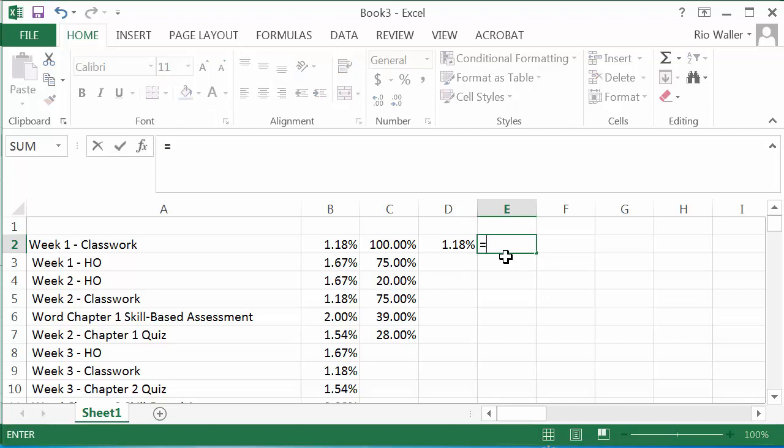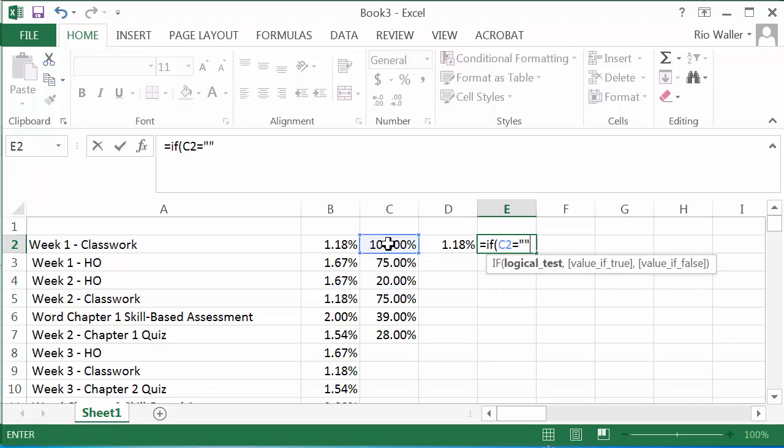So we'll do equals, and now we're going to say if, because what happens is every time you have a grade that has an item that's been graded, for us to do an actual percentage, we have to have each percentage if there's an item graded. So we actually have to do a little programming. So we say equals if, open the parentheses, and we say if this number equals two quotes.